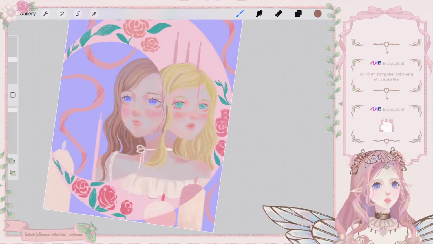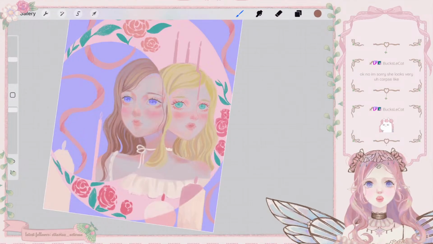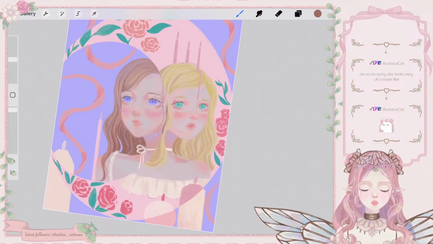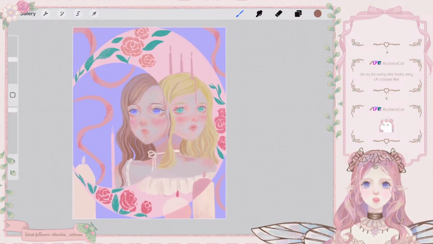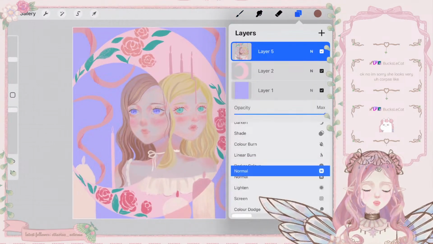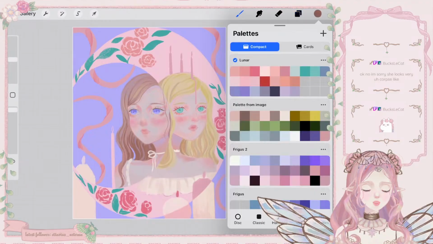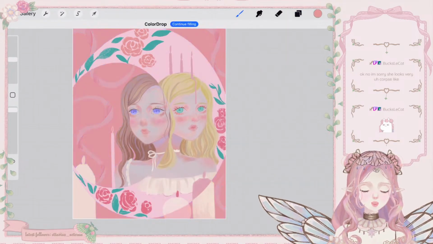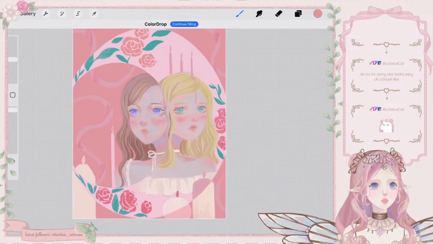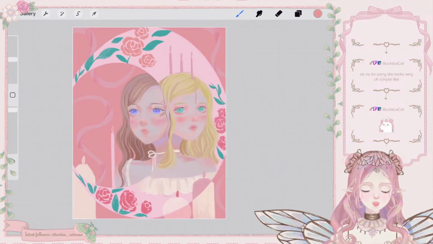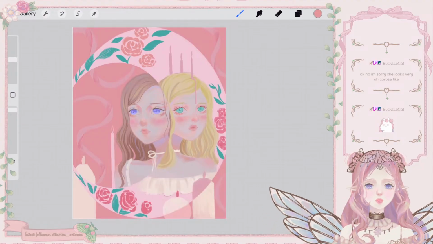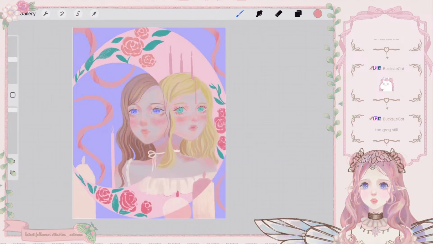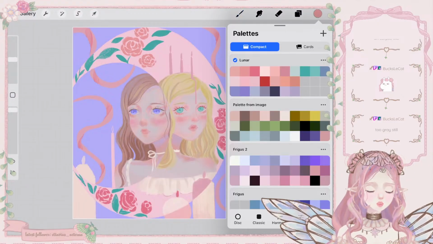I'm sorry, she looks very corpse-like. I know. That's why I wanted the background to be pink, because the pink gives it a bit more color. You know what I mean? She looks more alive compared to this. Too gray still. No, but I want it to be a gray tone.